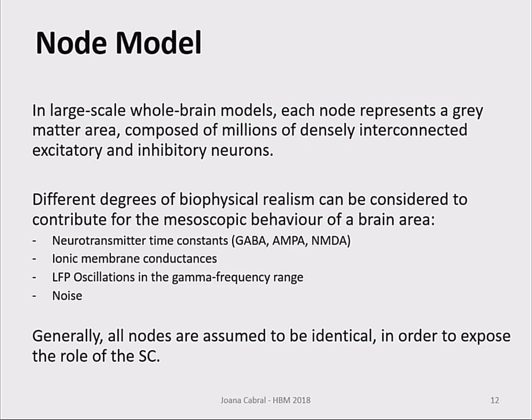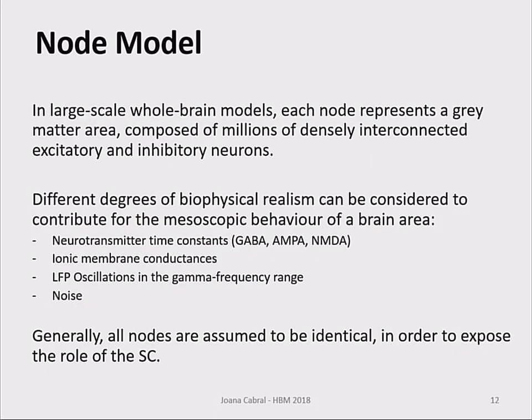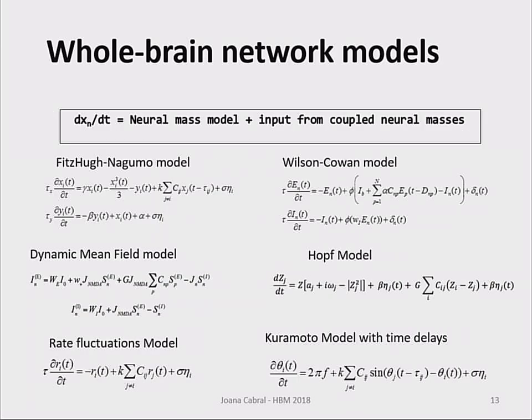So the heterogeneity is not at the node level. Gray matter brain areas would have homogeneous behavior, and what makes the difference in the network is how these areas are connected to each other. So this could explain why in some brain injuries it's just a matter of rewiring, and then you can use another part of your gray matter to perform the same function you had before. But of course, now we are working on a new model, because each area has specific neurotransmitter receptors, so neuromodulators. Gustavo will talk about this in his keynote.